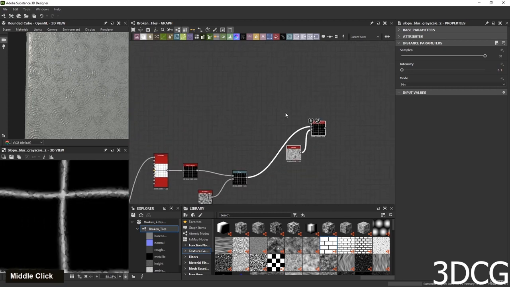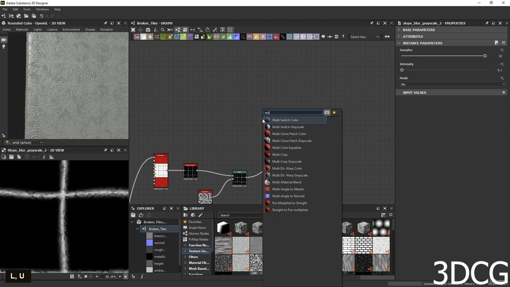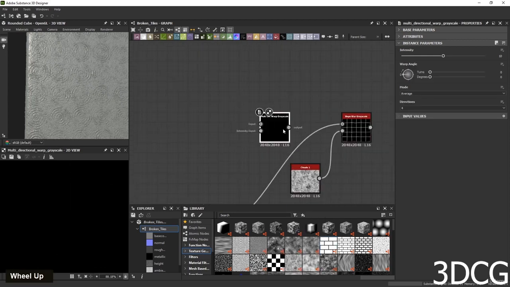Let me show you another way to create a destroyed something like this here inside 2D view. Let's hit space and use one of the new nodes to a subset to the designer called multi-directional warp scale, grayscale.